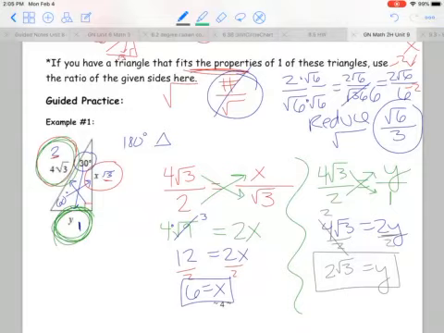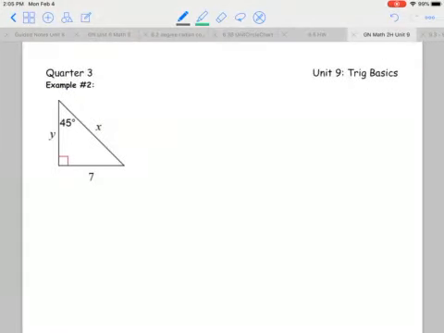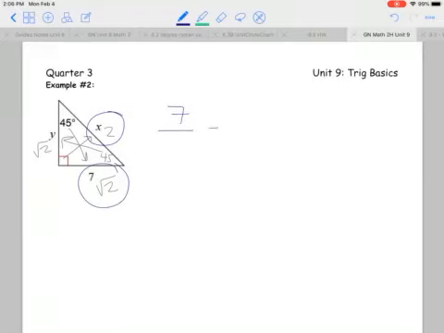So let's try another one of these. Okay, this is a 45. So remember, across from 45, assign the radical 2. This means this is another 45, so that's also a radical 2. And the 90 degrees gets a 2. So let's do the same colors here. Let's look at x. The 7 and the x came from our triangle, and then the radical 2 and the 2 were our written numbers in gray.